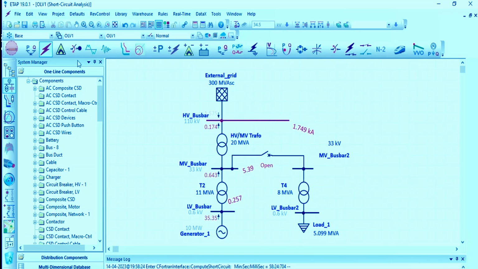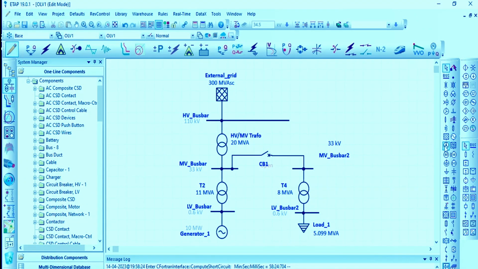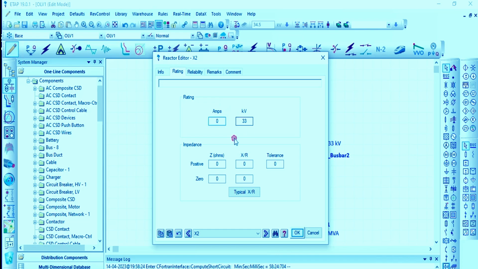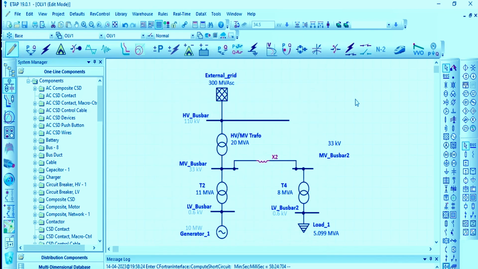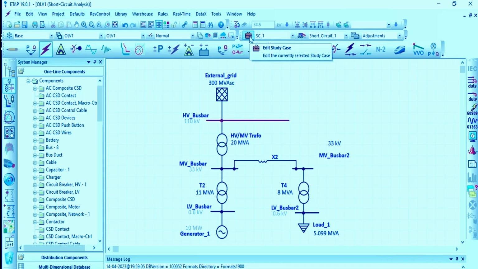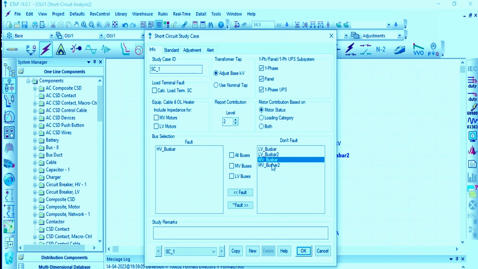So imagine that now here we'll insert, for example, a capacitor, or we can set a reactor here, or a current limiter between. So let's go here and create a current limiter. So we click on R here, and we see what we can do here on the rating, and we'll click OK and perform again. So we'll leave it as default now to see what will happen, and we'll go for both busbars here.